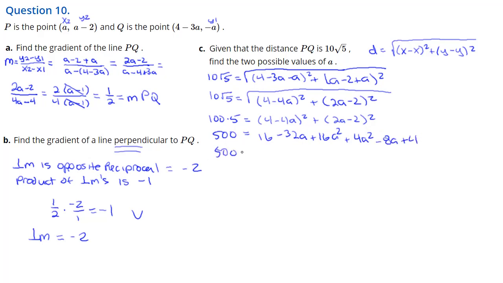It's a quadratic, and all I have to do now is simplify, combine like terms, and get everything equal to 0. So here I've got 20A squared, and another 40A, and then the numbers, looks like a plus 20. If I subtract 500 on both sides, I'm going to get 20A squared minus 40A, and then that's going to be minus 480. I look at that, and I feel like it's all going to divide by 20, so I try that, and it does. 480 divided by 20 is 24.